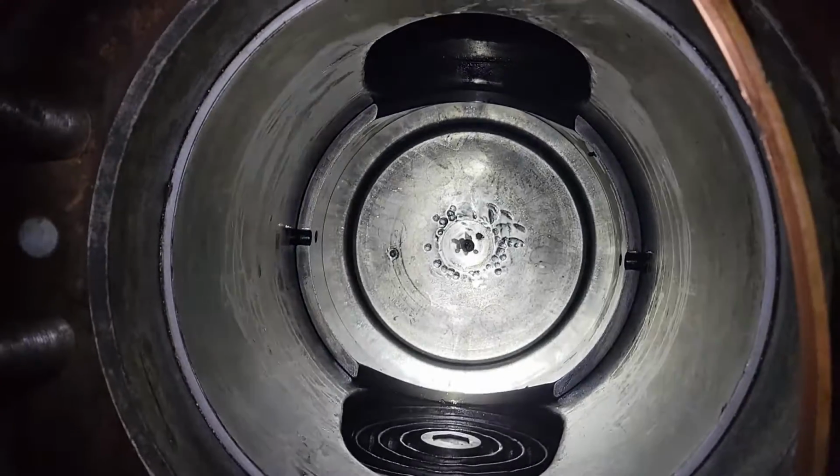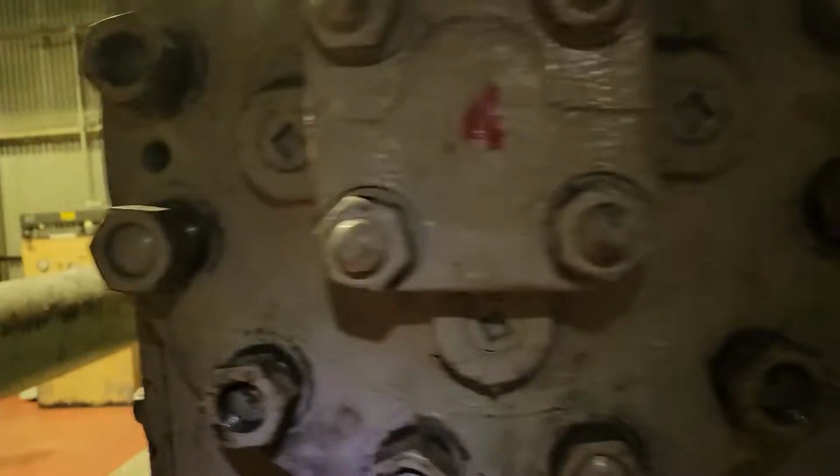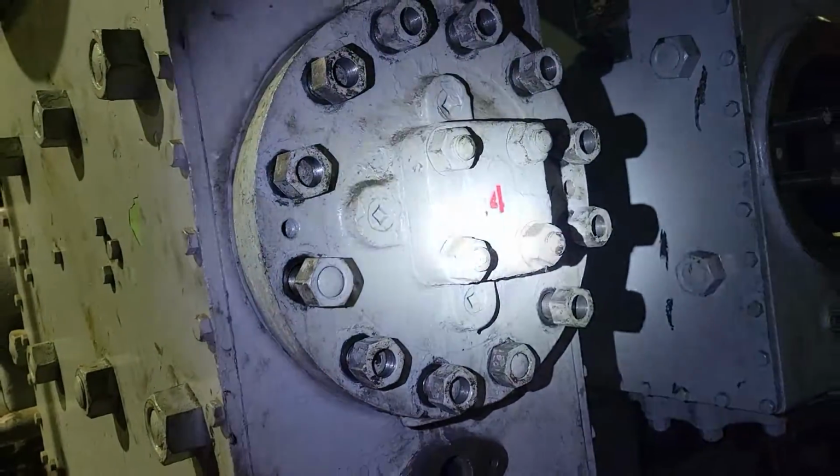Here we've got this piston's already been reinstalled. This one's already been reinstalled. This one is still in the process of tightening it up, right? Not quite finished here.